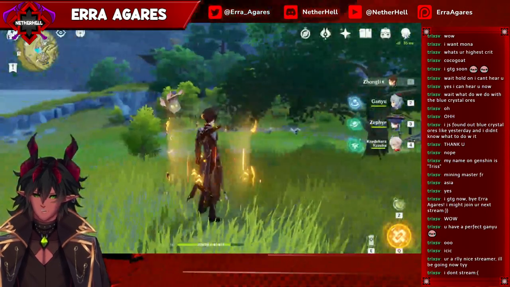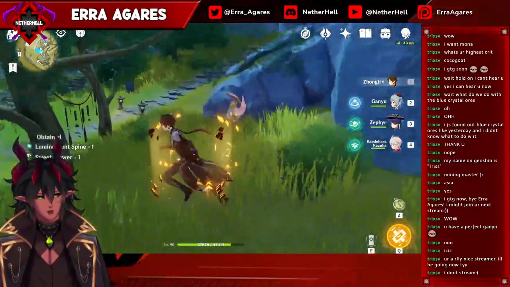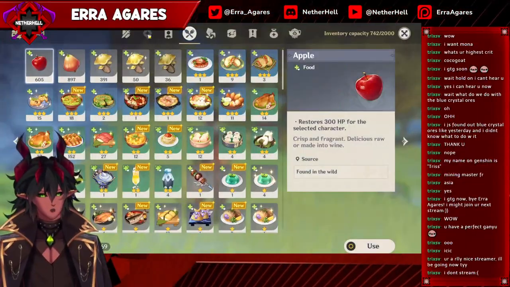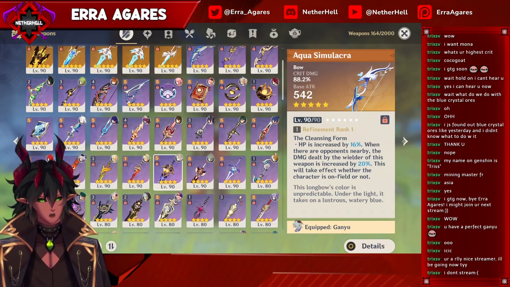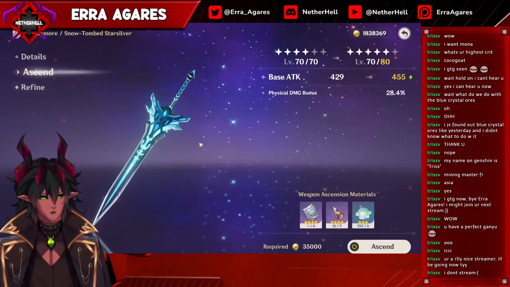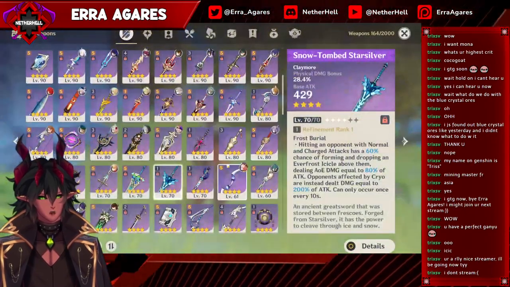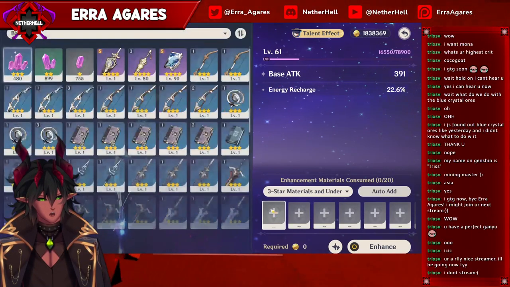You do have to spend 10 resin to refine them, and then you get six crystals, which I don't know if that's really worth it. If you don't have anything to spend your resin on, I suppose you could do it. Let me see, I don't really have anything to do. Refine, can't do it. Do I have anything? I can level this up. Okay, so enhance.